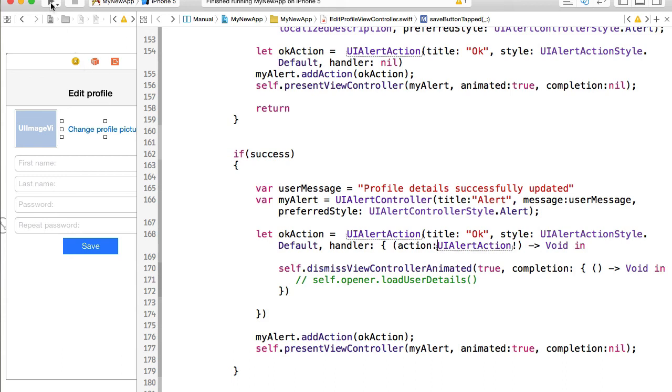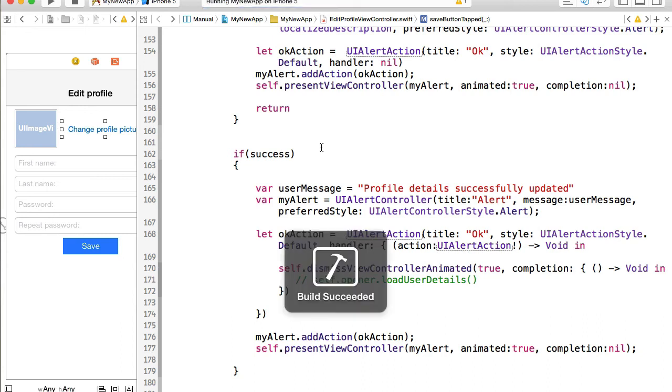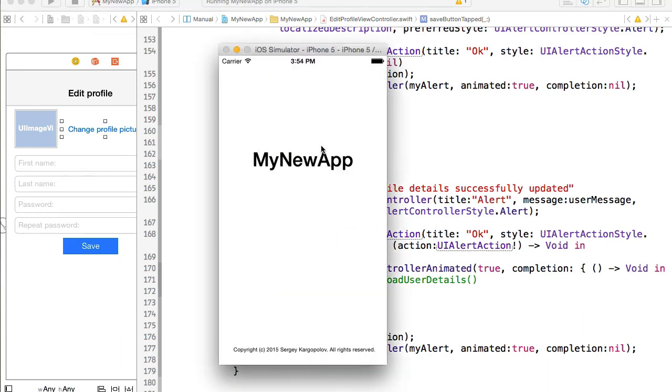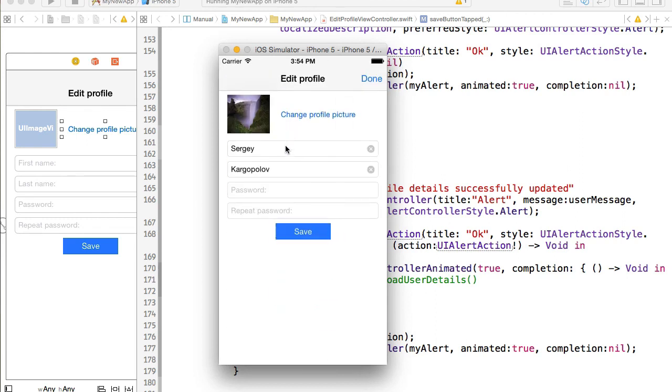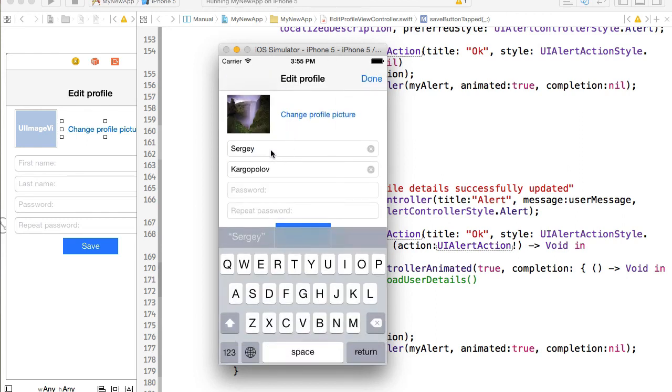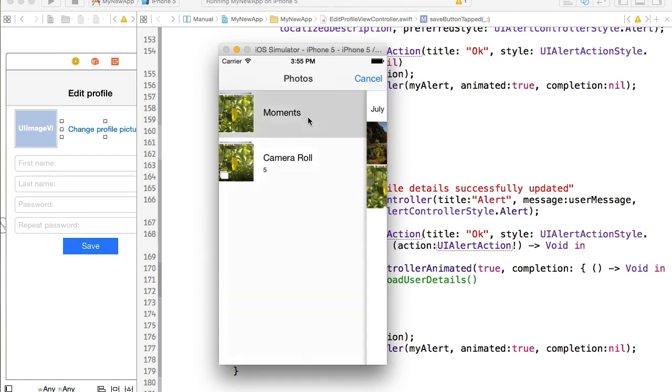So let's quickly run this application and see how it works. I'll tap on the edit button and I will update my first name, Sergey. I will add one, and to the family name I will add one, and I'll choose a different profile picture.